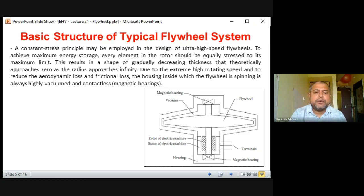Due to the extreme high rotating speed and to reduce the thermodynamic loss and friction loss, the housing inside which the flywheel is spinning is always vacuumed and contactless.